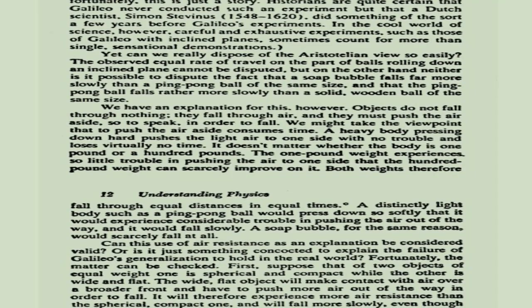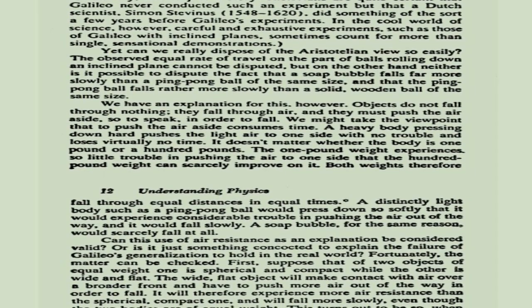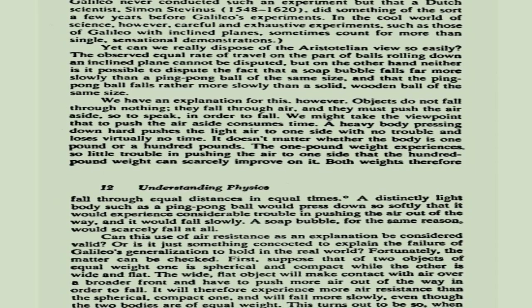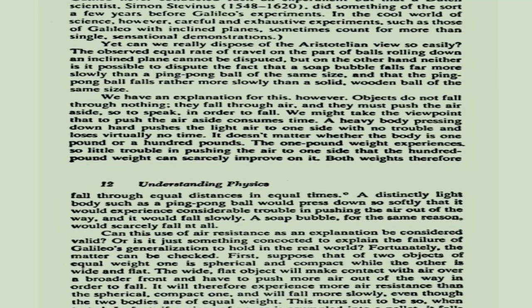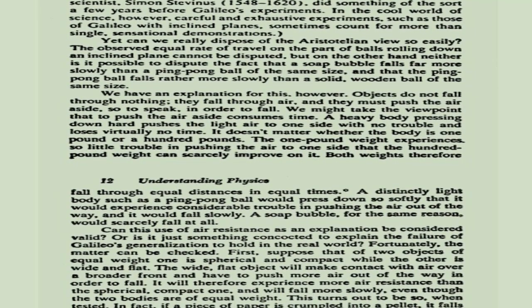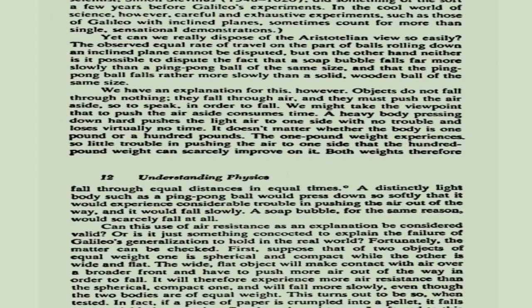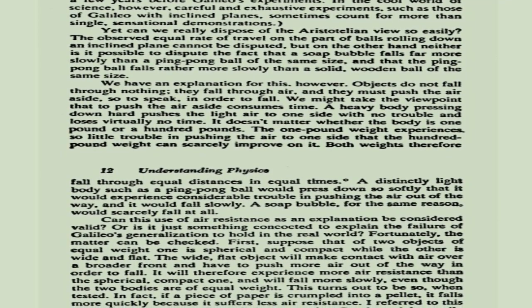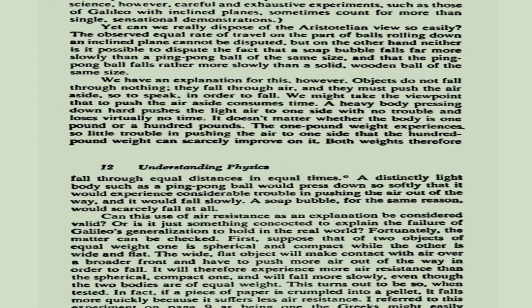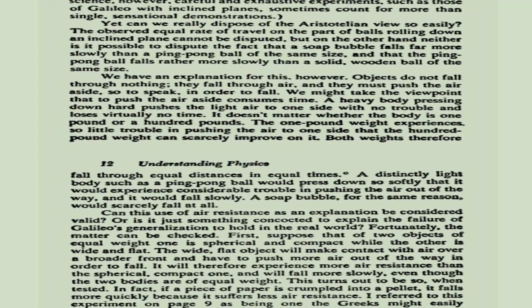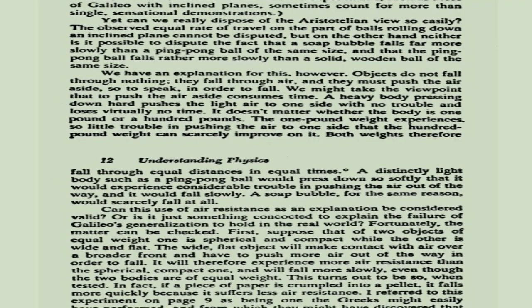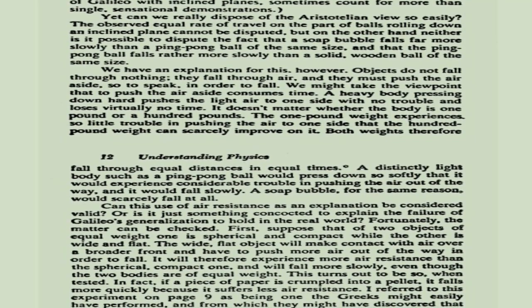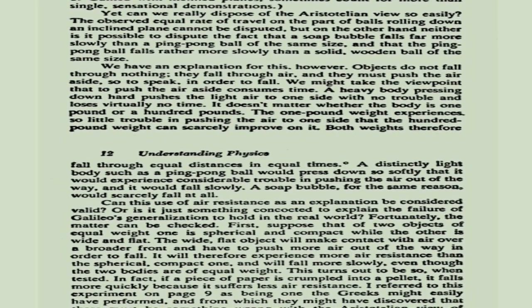A distinctly light body, such as a ping-pong ball, would press down so softly that it would experience considerable trouble in pushing the air out of the way, and it would fall slowly. A soap bubble, for the same reason, would scarcely fall at all. Can this use of air resistance as an explanation be considered valid? Or is it just something concocted to explain the failure of Galileo's generalization to hold in the real world?